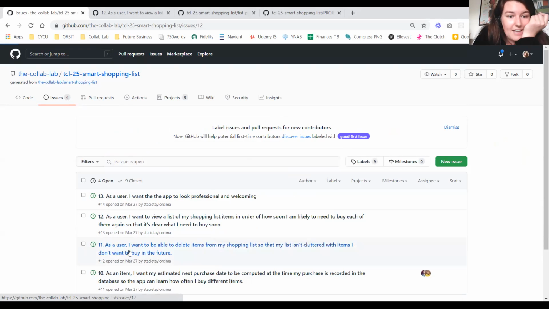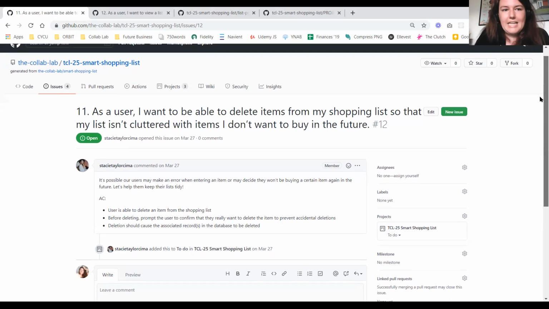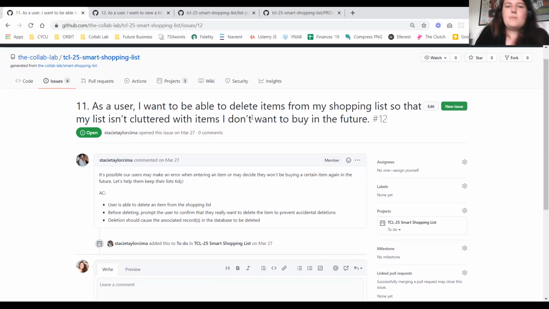But 11 and 12. So for our pairings, we have Katya and Cynthia, and then Shanemi and Ibrahim. So those are the pairings for this week. This is the first issue we have on our plate. As a user, I want to be able to delete items from my shopping list so that my list isn't cluttered with items I don't want to buy in the future.